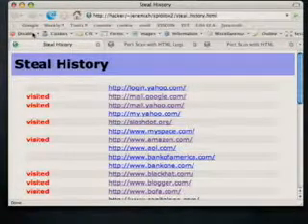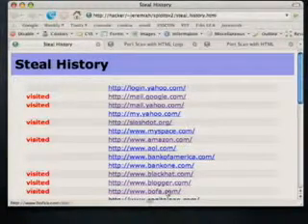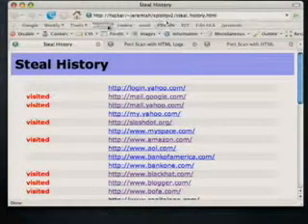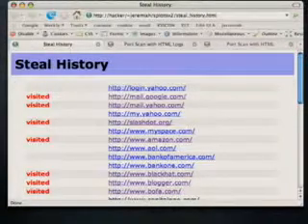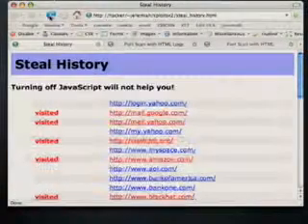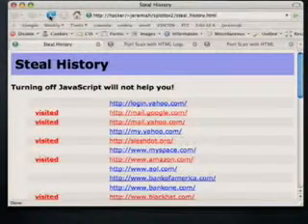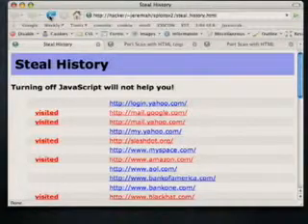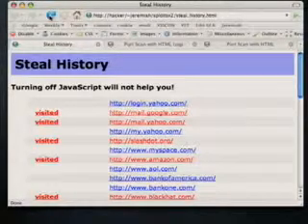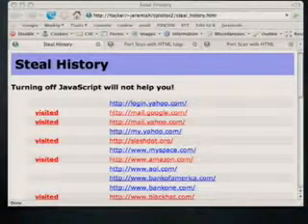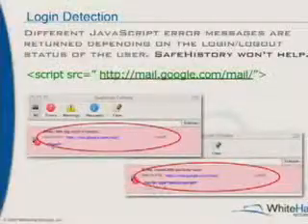So what we're going to do here is, you can't see it on the screen, but I'm going to disable JavaScript here. There's a little pop-down menu showing up on the other screen. Disable all JavaScript, and I'm going to hit reload. And your history is grabbed whether or not you have JavaScript disabled. Everything is the same. The exact same effects happen whether you have JavaScript turned on or not. So that doesn't help. And I'll show you how this works. Why we didn't think of it sooner is still beyond me.